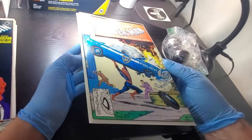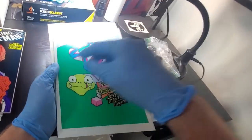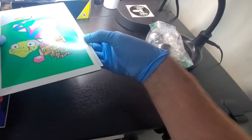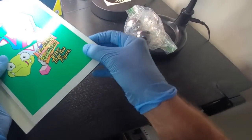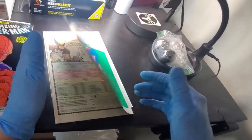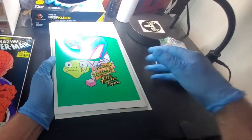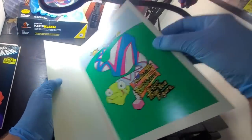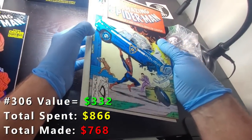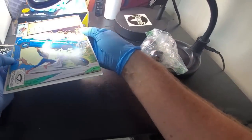306 — this one is a lot better centered than my 9.8 copy that I have, which was a little bit off-center, like miswrapped. That's really common for this book to either be miswrapped or have overhang — that's a common flaw, so that's not going to count against us. The spine is tweaked a little bit on the bottom, but pretty sure that's part of the production process. Everything else is flawless on this book. Yeah, I think I got myself another 9.8 here — possibly. There's literally nothing going on on this spine; there's one little tiny tick, might slightly break color but I can't really tell. This is another 9.8 worthy book. That's three.